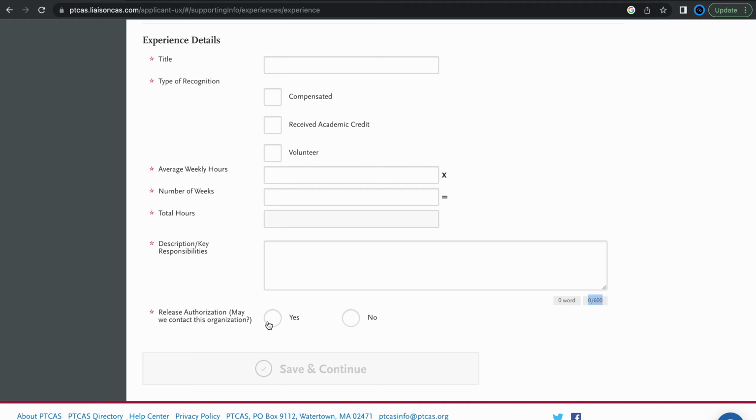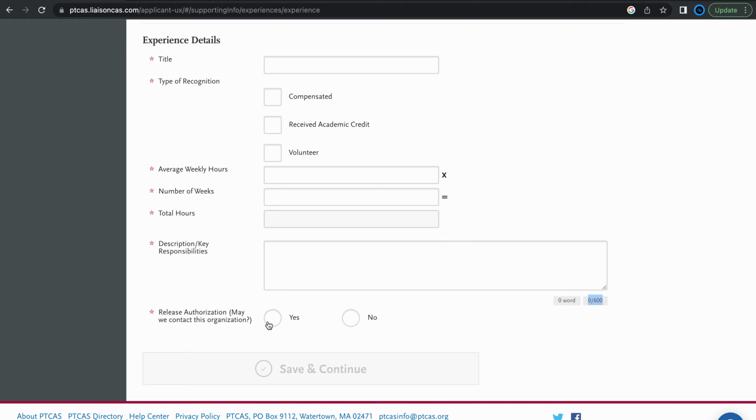Even if you say yes, that you want to authorize this, which I recommend that you do, because otherwise it looks kind of sketchy and it looks like you're just putting a random organization down just to be able to get hours. I had a conversation with an applicant over the weekend that was kind of troubling, where this applicant said, well, the PTs that I'm working with say if I need extra hours, even if I don't have those hours, they'll verify those hours for me. That's not good. That should make your heart feel kind of icky, because that's called not being honest, not having integrity, right? So don't sell your soul for an extra 50 volunteer hours.